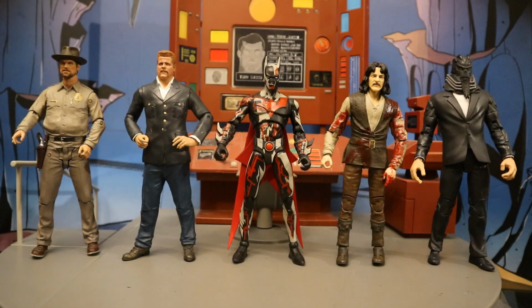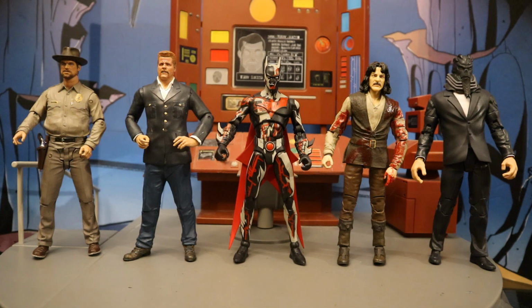Now let's check him out, next to some action figures from various different companies, to see how he fits in, both scale and style-wise, in case you want to know what lines you can mix him with. Since he's a McFarlane figure, they're typically the 7-inch scale. I'm going to start off my comparisons with some of the large action figure lines I collect, and work my way smaller. But first, we're going to check him out, next to some of his McFarlane Toys brothers.